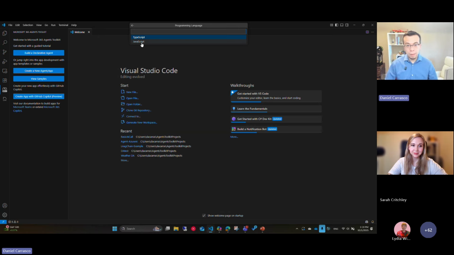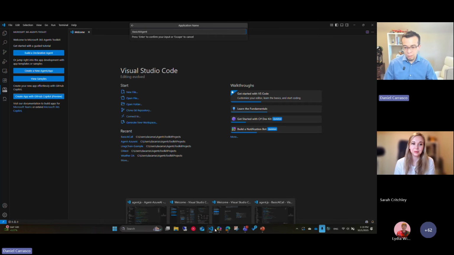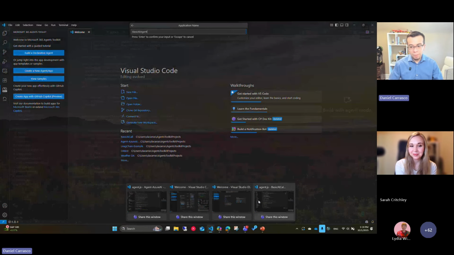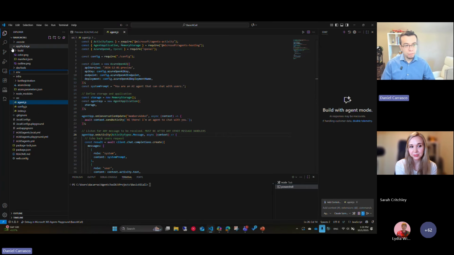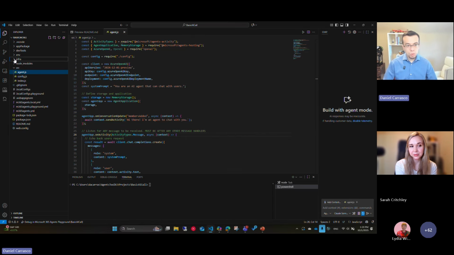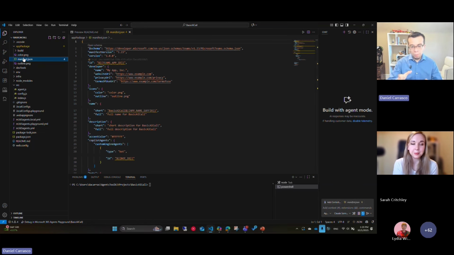I want to code this agent in JavaScript. I will select where I want to host this agent, and I will specify a name for this agent. And then I will click Enter, and the magic with the toolkit happens. I have already an agent pre-provisioned, that is basically this one. And this is the magic that the toolkit is doing for you. So it's scaffolding all the different files and folders for this agent to work in the Microsoft 365 Copilot ecosystem. So you have a package, you can specify the logo of the agent, you can also specify the company developer name and so on.